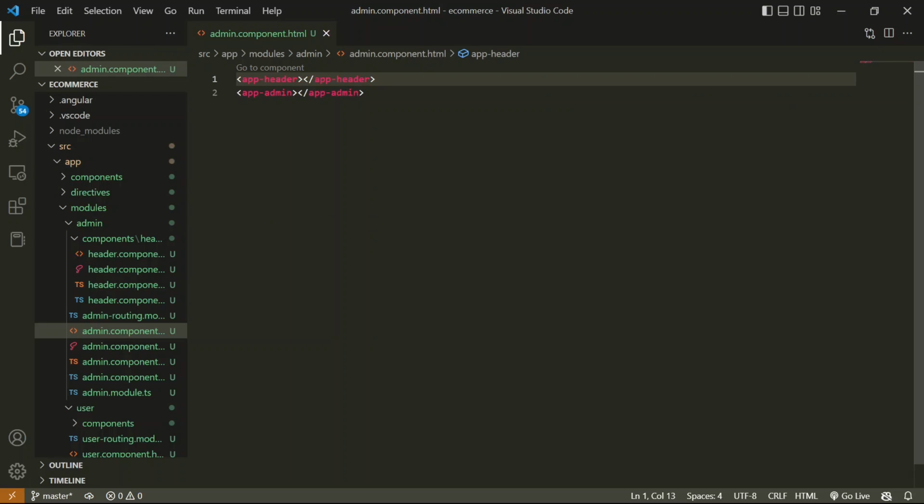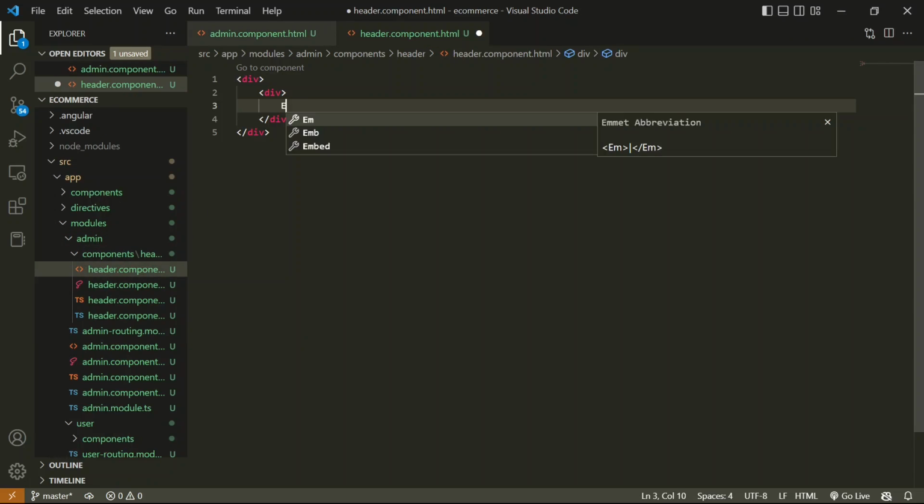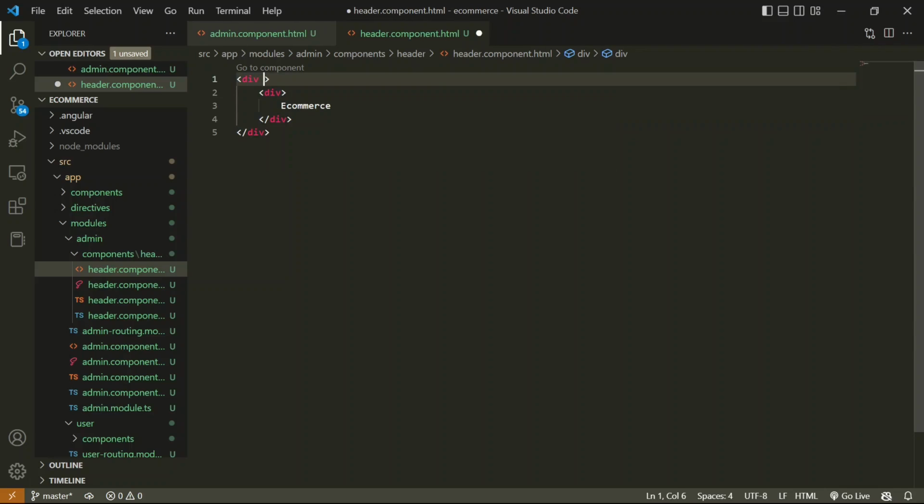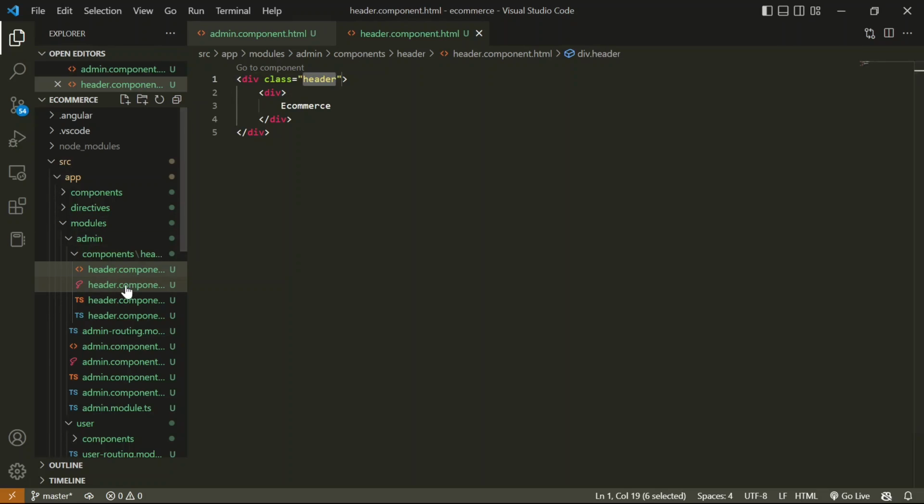So let's talk about how we are going to build a header. We have some basic properties of a header in mind, which we will be using to build the header of our application. The first property which we should have is that the header should be stuck at the top of our window. So let's start with that. For now, I'm just going to add e-commerce over here. You can replace this with the name of your e-commerce application. Now I'm going to add a class over here, and the class will be header. And I'm going to add some properties to this header.